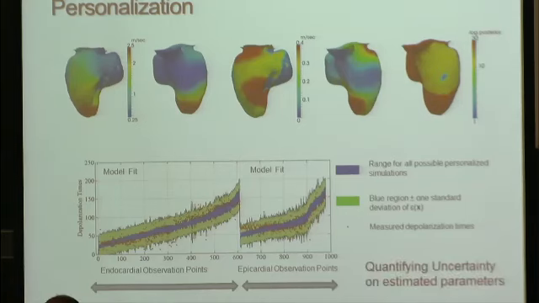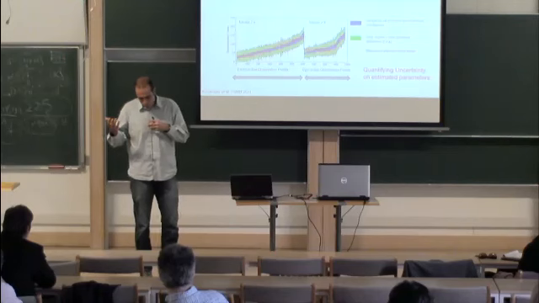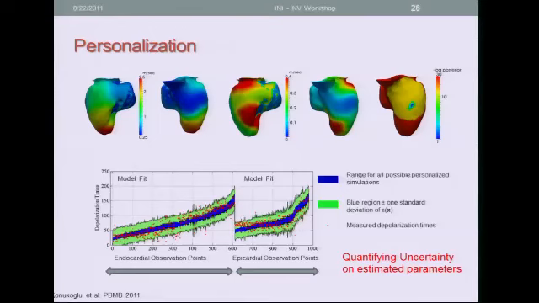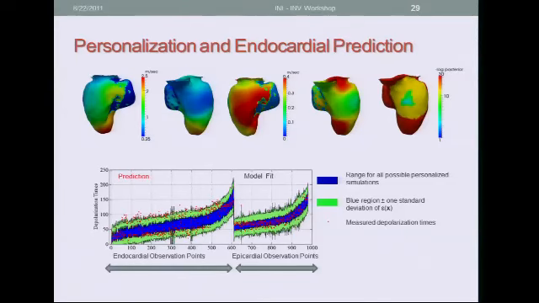So what we have is this link between the data uncertainty and the quantification of this uncertainty on the parameters. When we do model fitting, the usual conventional methods give us a point estimate: okay, this is the result, this is the model fit. What we have here is rather the range of all possible personalized simulations that takes into account the posterior distributions for the parameters. Now, asking another question, let's say we do the model fitting with a region, and now we try to predict what will happen in the other part.